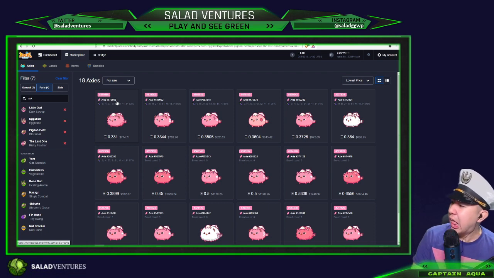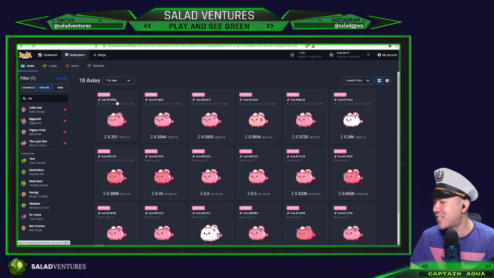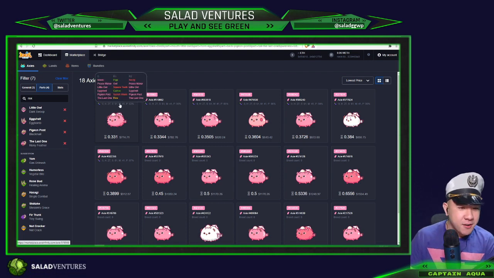Oh my. That's a lot of ETH. Do or do not. There is no try. Spend 0.331, you will. Don't take advice from Yoda. That is insane.